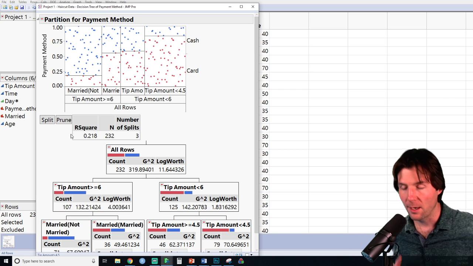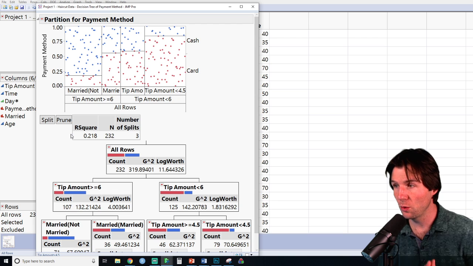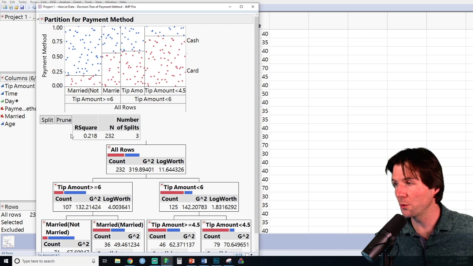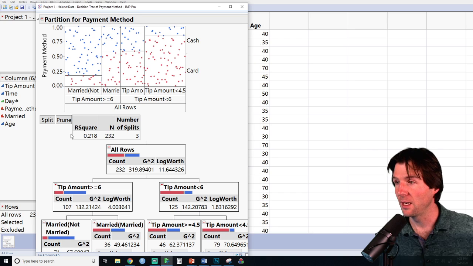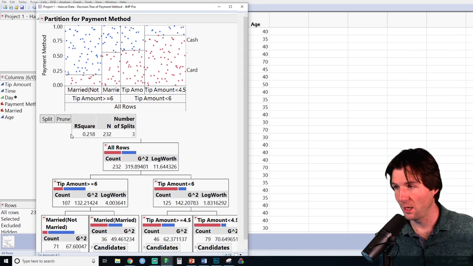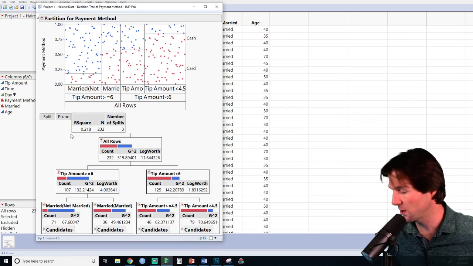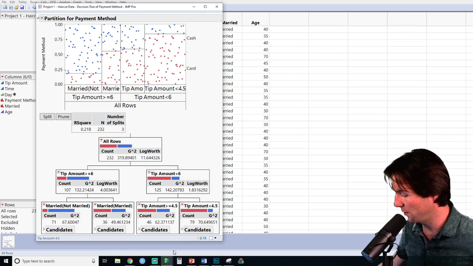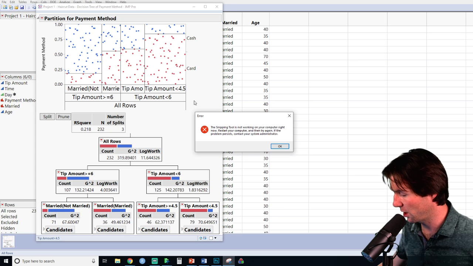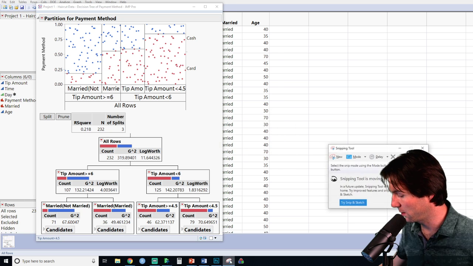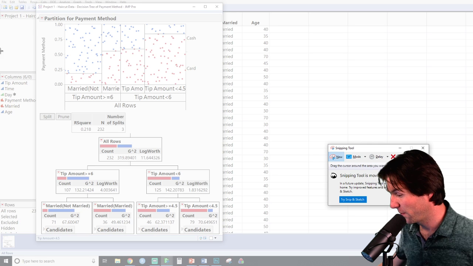I'm going to take this output, and I'm going to go split, split, split. I got a symmetric tree. Lucky me. Now, if your graphic is too large to take a screenshot of, hold Control or Command Shift, and hit minus or plus. So as everyone sees, I'm holding Control Shift or Command Shift, and I'm hitting minus or plus. I'm going to take my screenshot here of this. Let's take my good screenshot. Snipping tool is broken. Yeah, it's working. And we're screenshotting.